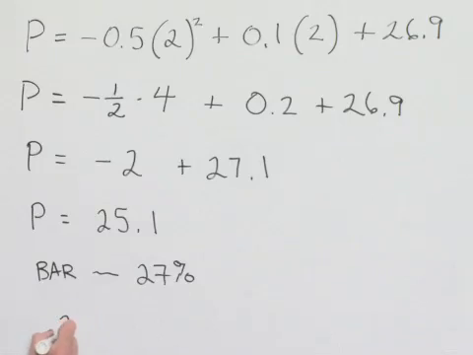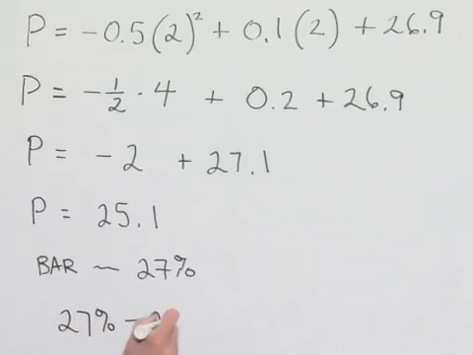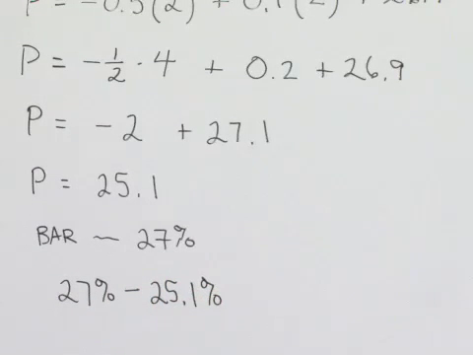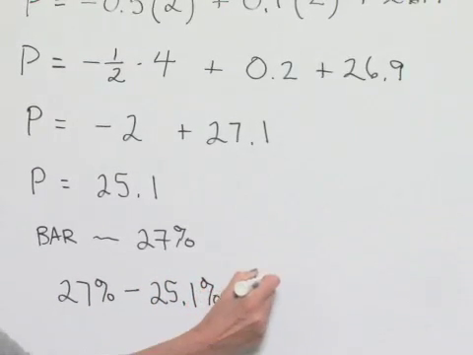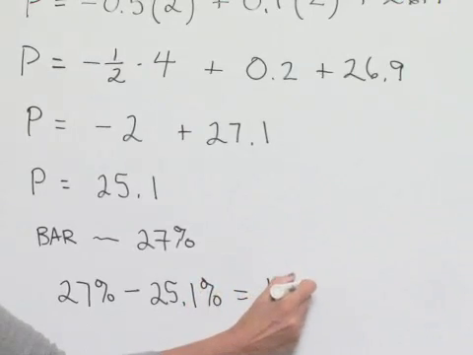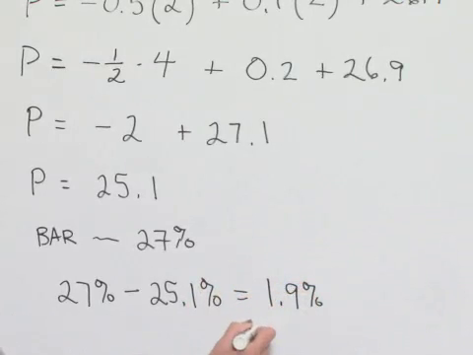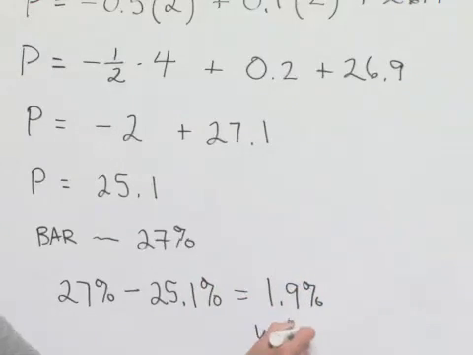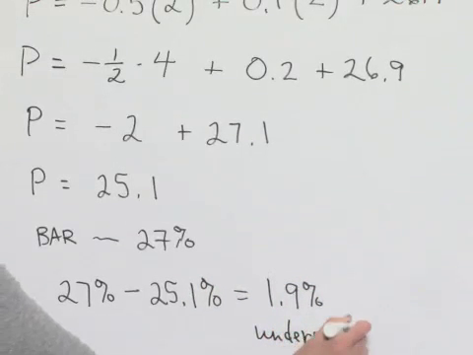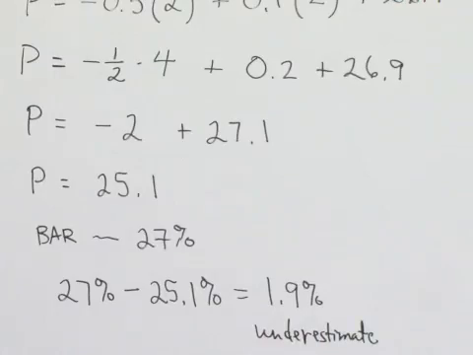By how much, we'll take our 27% and subtract from it what the model gave us, which was 25 and 1 tenths percent, to give us a difference of 1 and 9 tenths percent. And this is 1 and 9 tenths percent, which is going to be an underestimate of the amount given to us in the bar graph.